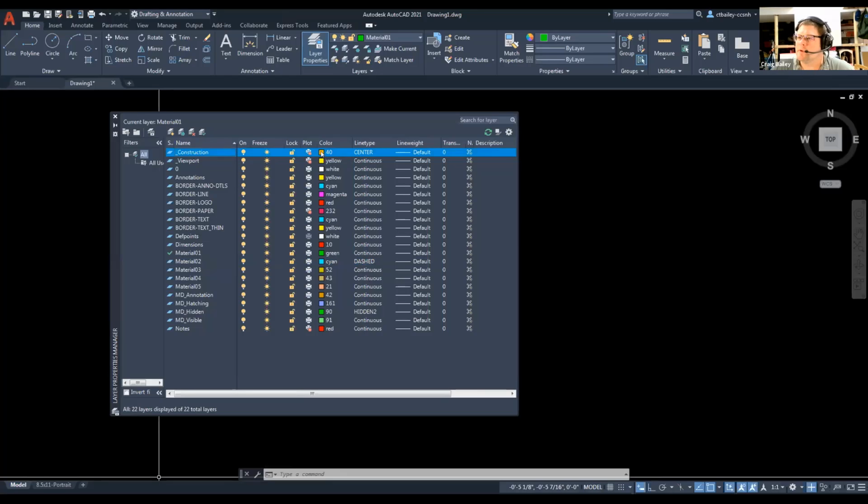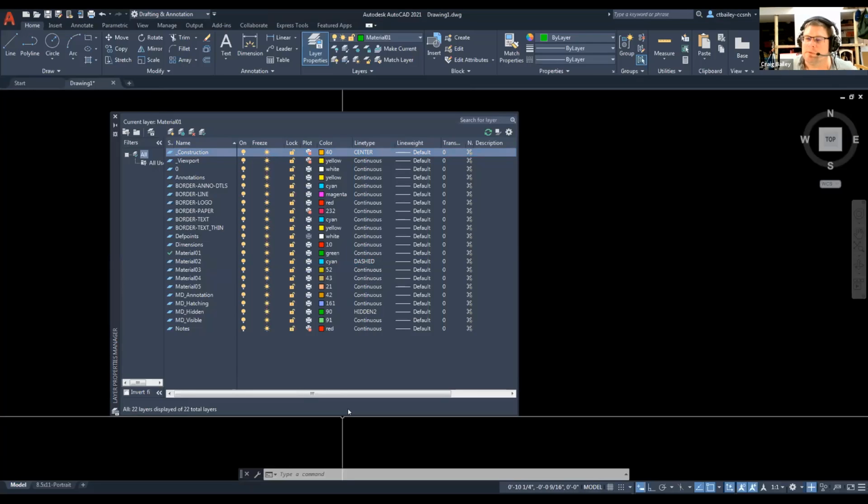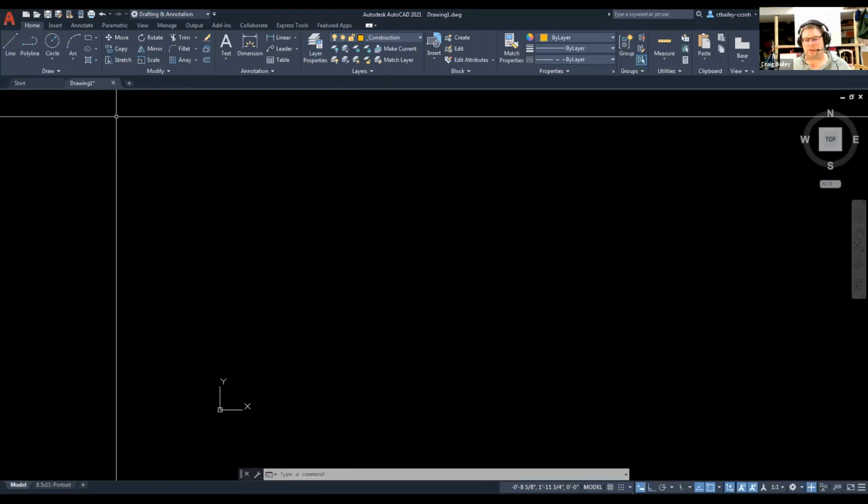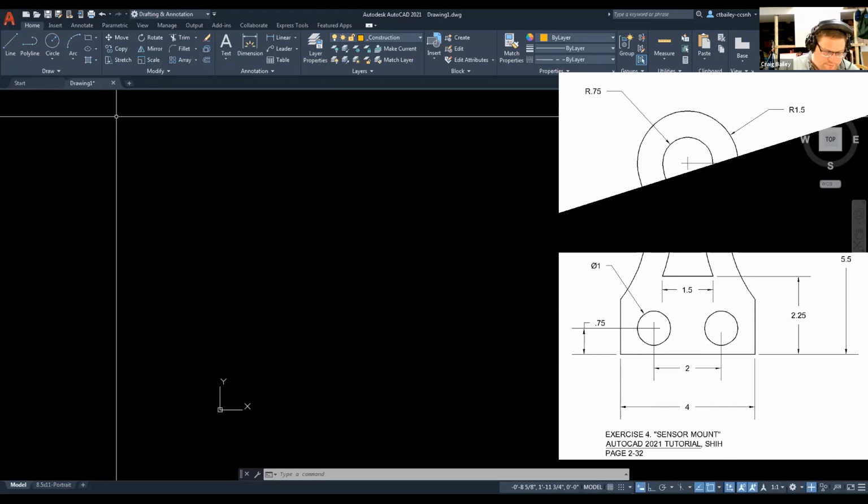It's on color 40. If there was going to be plotting, what would that plot out as? Let me check real quick. Color 40 would be plotted out at extra fine, because the color 40 is under the far left hand column. And so, all right, I'm going to occupy a construction layer, double click that, and close my layer manager. All right, so we're back to the project here, which is develop the sensor mount.